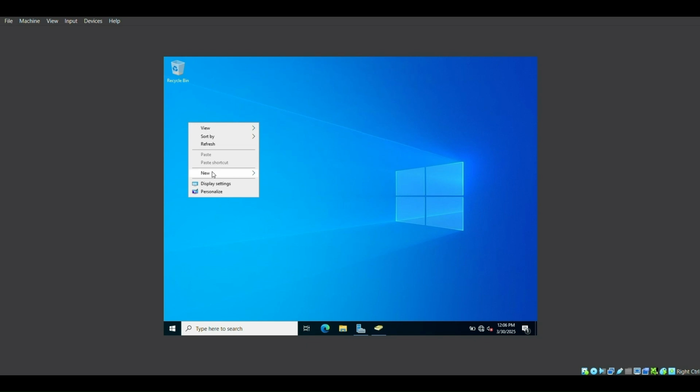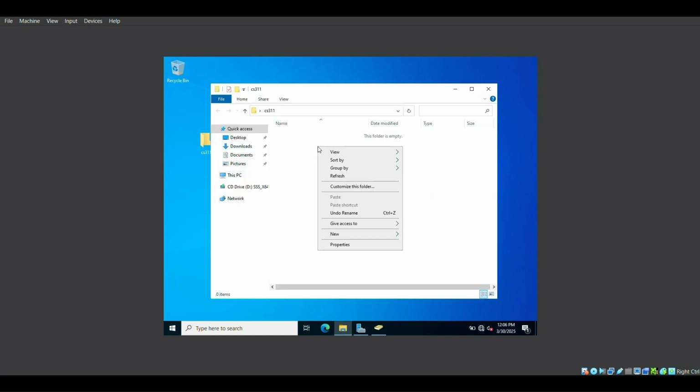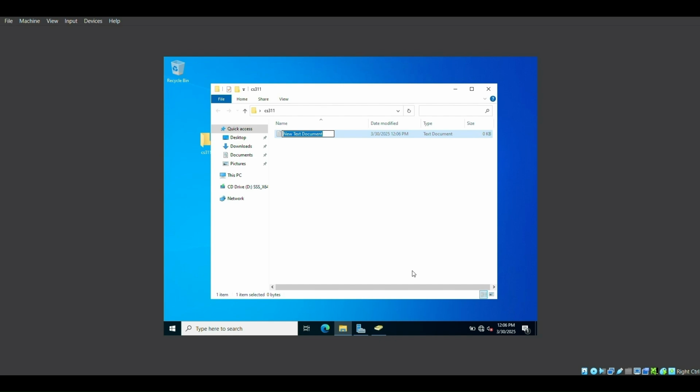Now let's create a folder on our desktop and name it CS311. Now let's create a text file in this folder so we can view this in other VMs for testing.